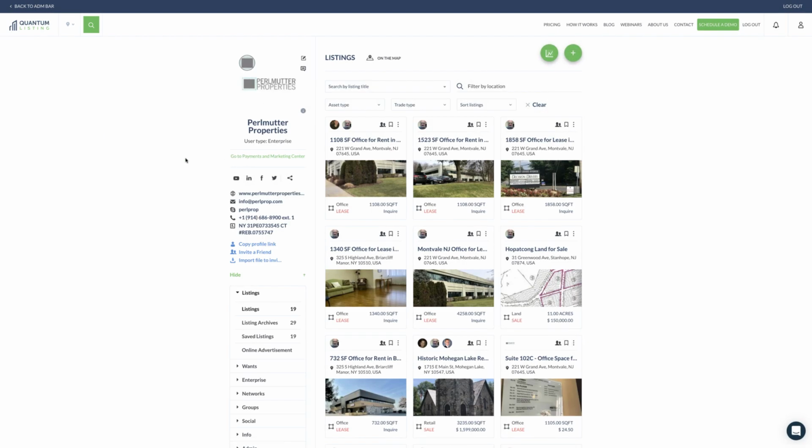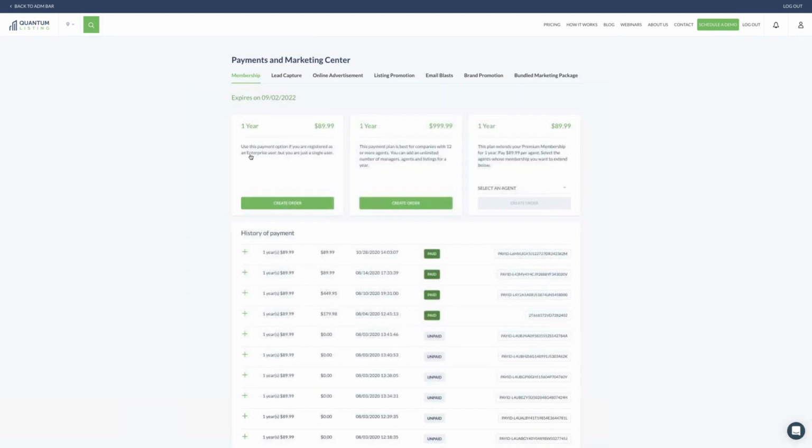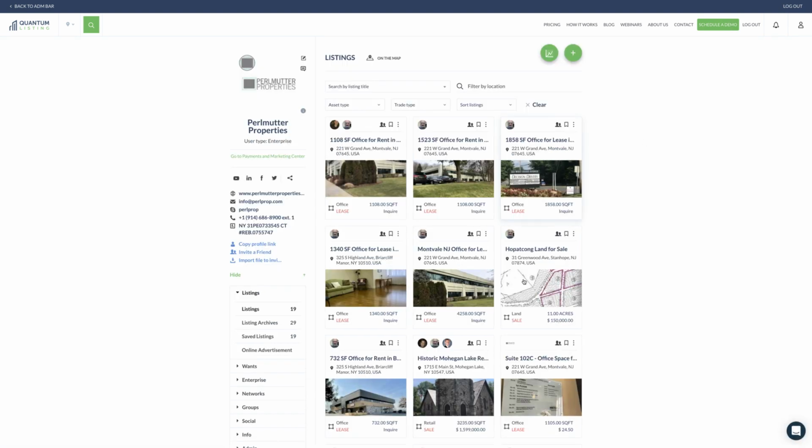All right, and then the third way is you can go to the Payments and Marketing Center and start it there. And it really brings you to the same place as that green dot. We just wanted to give you another way to do it. And I believe there's one more way that we can do this. Let's go to another listing right here.